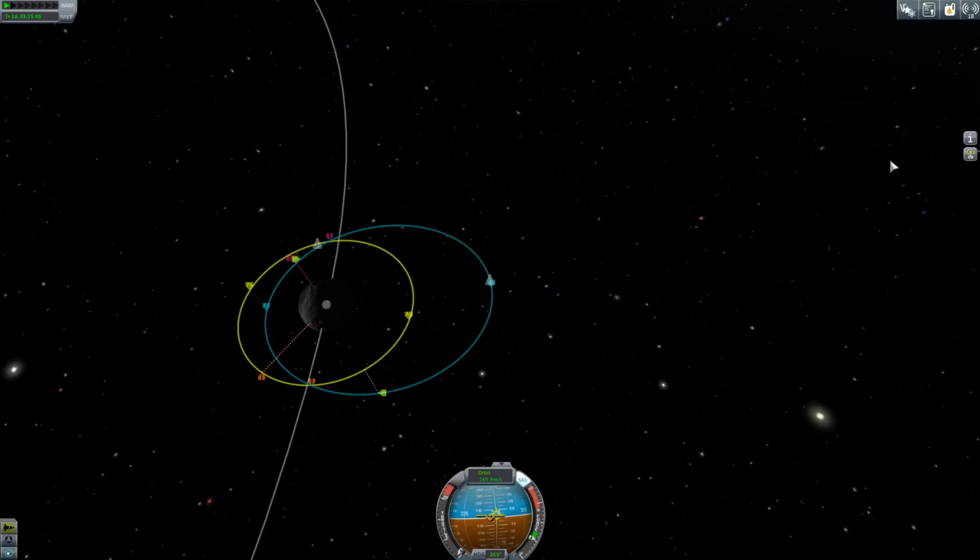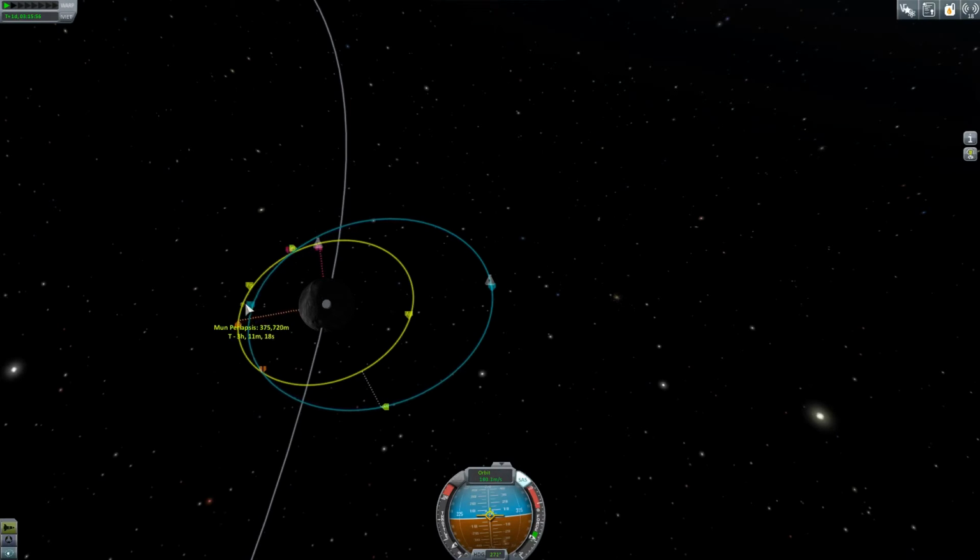Oh man, we might be boned. We might be boned entirely. So tiny little amount of thrust to bring that out. 447 to 440 something, 442. Looks good.